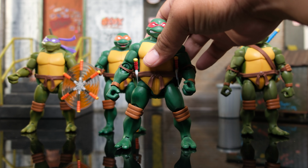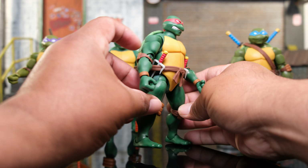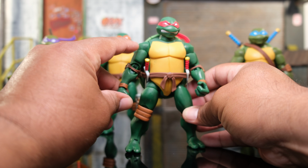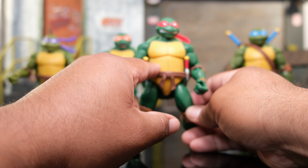Pretty much the aesthetics of the Turtles are kind of like a matte finish. And there's not a lot of variation of green on the Turtles. Maybe on this one right here, there's a little bit of dark green right here. A mole spot that's really dark. And then there's a little mishap on the paint.